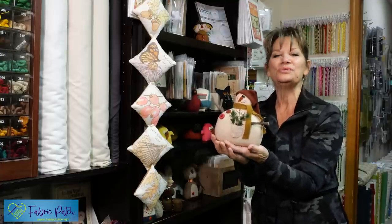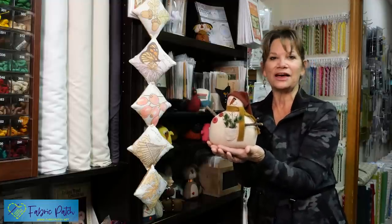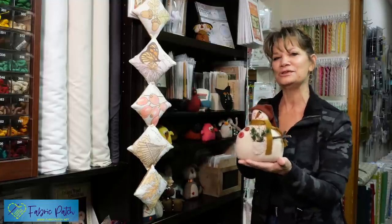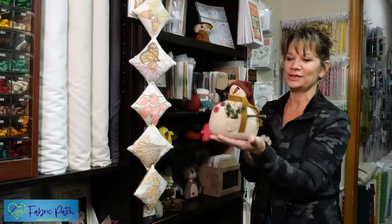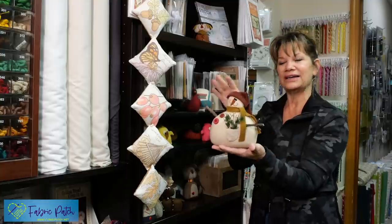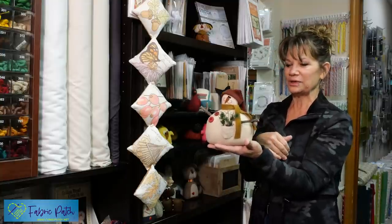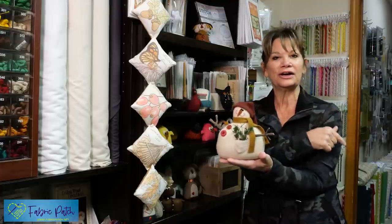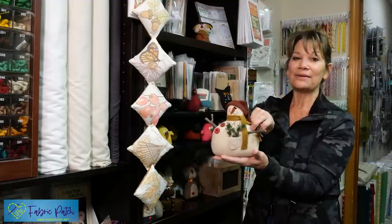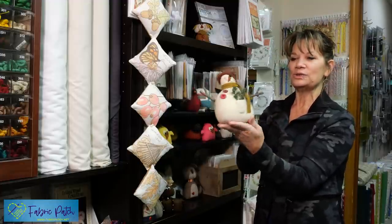People will ask, well, what do you do with all those pin cushions? Well, we don't put pins in them. We just use them as little soft sculptures around the house for the holidays. I think people used to do ceramics — we do pin cushions. That's why they're all very seasonal, and you can have them out on your entryway table. I don't think very many of these actually live in my sewing room. I do use the All Your Heart — that gray one — and it does sit at my sewing machine at home.